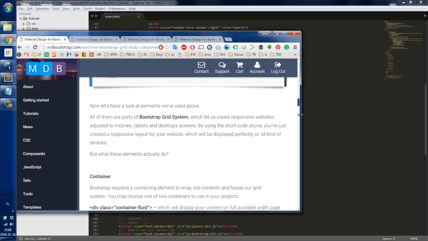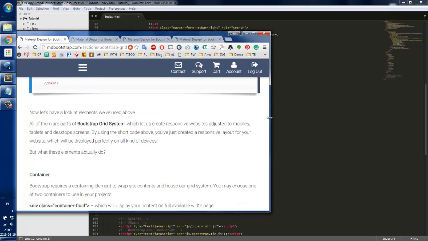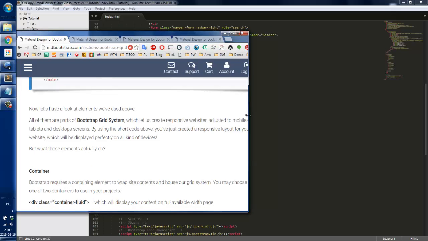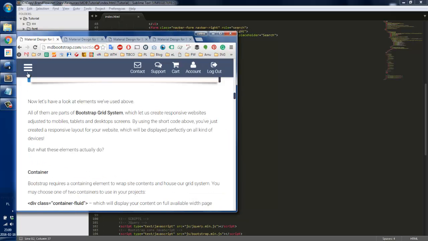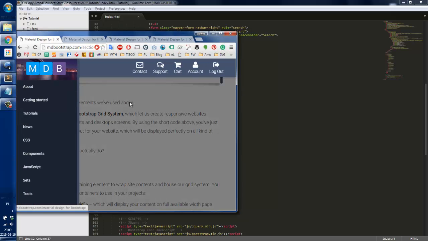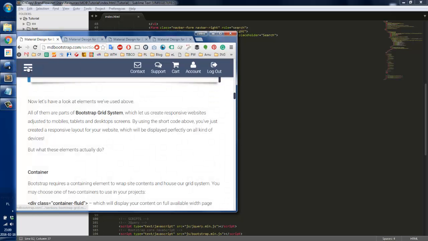So the web page is basically adjusting to the size of the window. And if we make it smaller, you will notice that the sidebar also disappeared, right? Because on mobile we don't have that much space, so it's handy to hide it, with of course the option to open it.